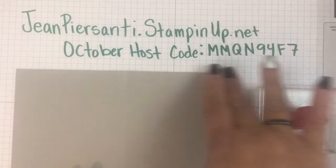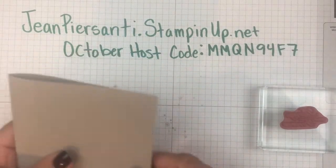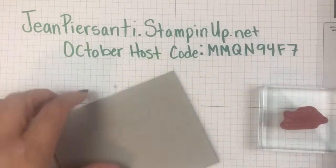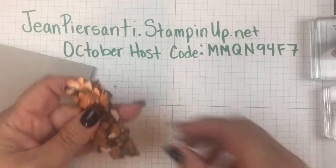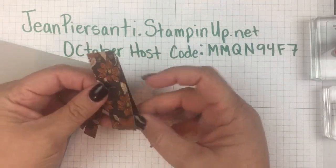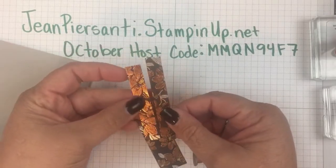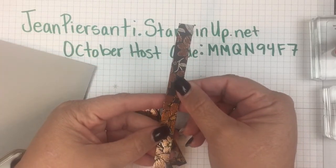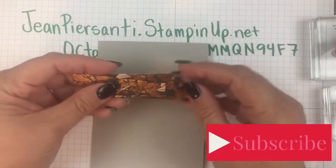I have just cut a standard right in half, scored right in half. And we're going to go ahead and do step 1, which is the base. I have taken the designer series paper, and I have mine always cut into 6x6s because I don't use the big 12x12s. So with that, I cut an inch strip. So it was 1x6, and then a 1/2 inch strip. So it was 1/2 by 6 inches, and then I cut both of those in half at 3 inches. So I've got these 4 beautiful colors here.